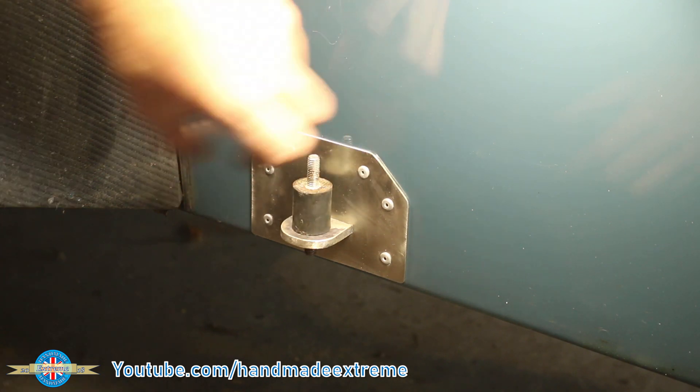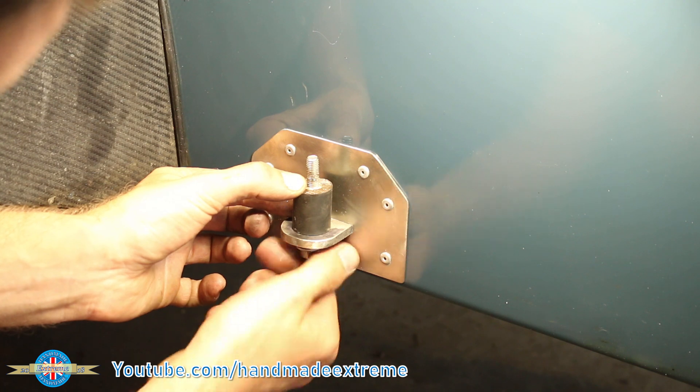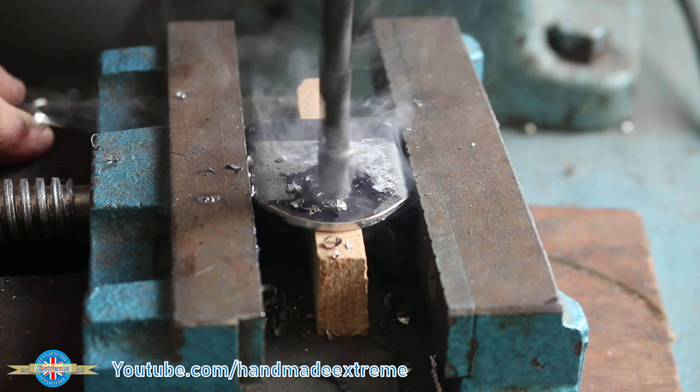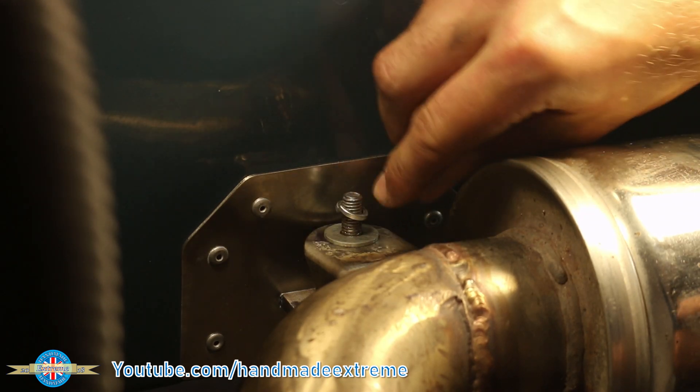The tailpipe of the exhaust will be supported on this little rubber mount, secured with a washer, a spring washer, and a nut on the bottom. The little fascia plate will also act as a bash guard to help protect the bodywork. I also made a new bracket to weld onto the tailpipe — just a piece of cut-down stainless steel box section with the end rounded and an 8mm hole drilled to go on the other side of the rubber mount. This is the tailpipe bracket being welded onto the tailpipe — I'm using a 2% lanthanated tungsten ground to a sharp point at about 100 amps with a foot pedal so I can wind it up and down if needed, and a 316 filler. The tailpipe fits nicely on its new mountings, secured with a washer, a spring washer, and a nut.